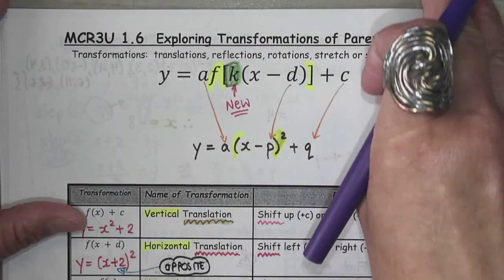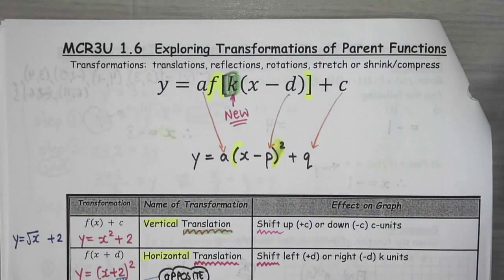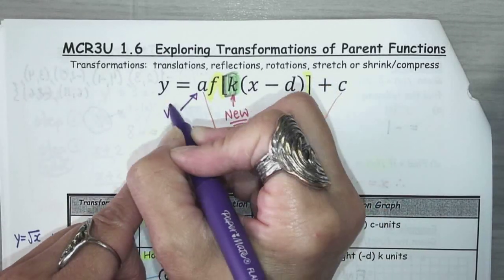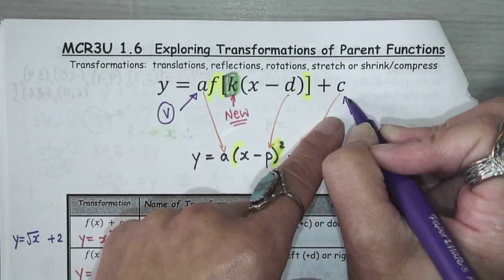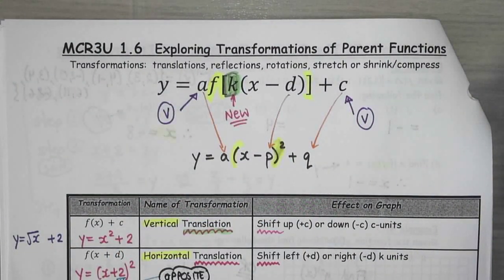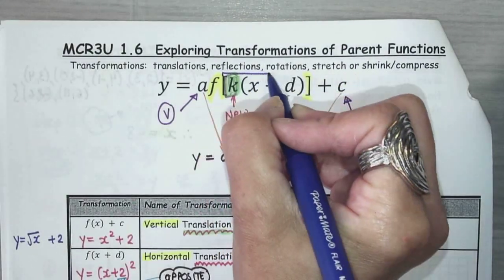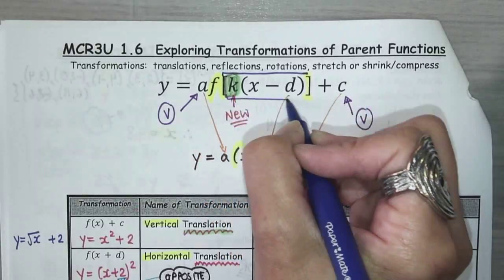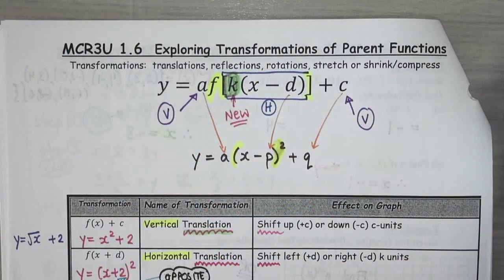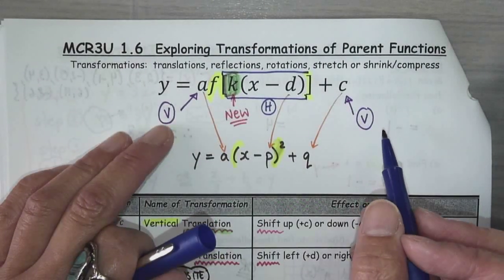So let's note that down. So this is our 1.6. We're just finishing up this. So this guy here, this is vertical, and this one here, anything outside here is vertical. Everything inside of the bracket, so everything inside of this bracket here, this part here, this part here, this is all going to be horizontal. So in the bracket is horizontal, the two outside bits are vertical.